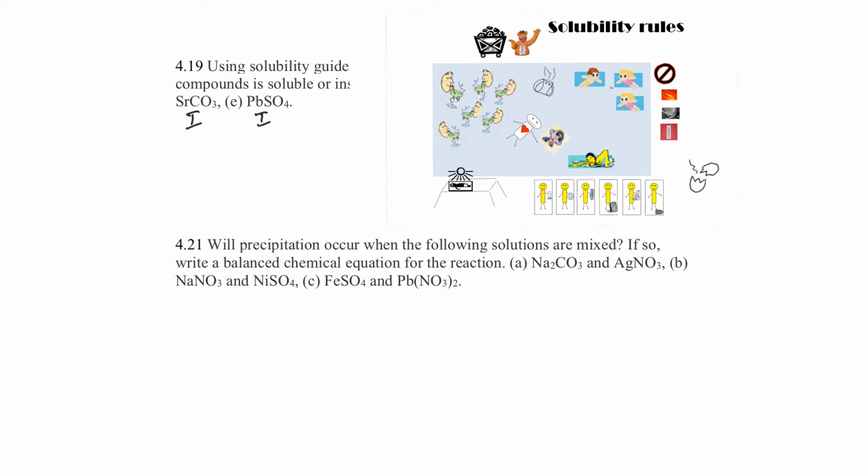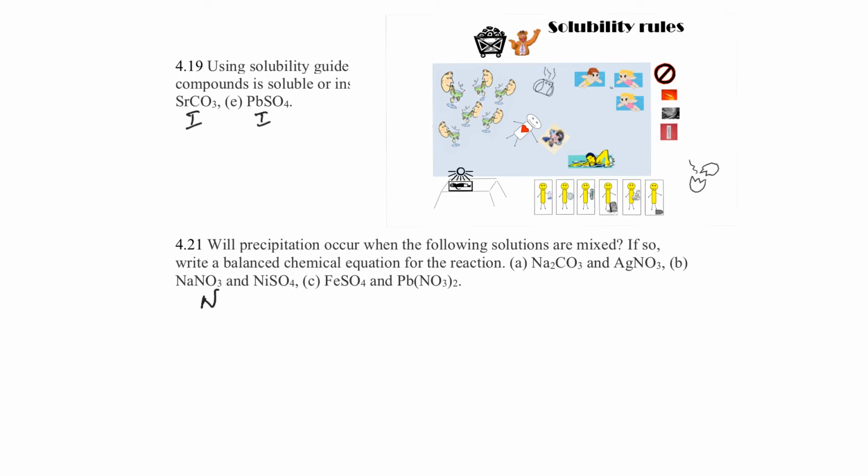Well, number B, I've got sodium and nitrate. Sodium is in the pool, nitrate's in the pool, so it's soluble. Nickel sulfate: sulfates are all soluble, and nickel is not one of the exceptions, so these are soluble. So we start with soluble. What are my possibilities? Remember, if these come back together once they break apart, they're just going to break apart again. It's a junior high school romance. No big deal.